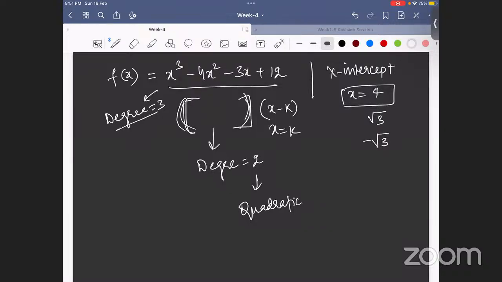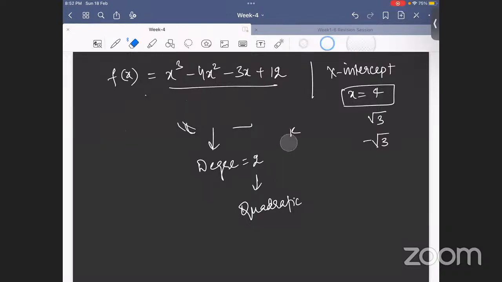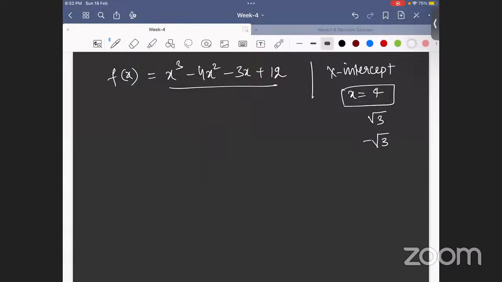And that root, if you are able to find it by hit and trial, that is fine, by just putting a value close to 0, 1, 2, something like that. But if that doesn't work, the other method, the second method that you can think of. The first method was to just get one factor of the equation. If that polynomial is mostly of degree 3, because degree 4 or 5 becomes very tedious to calculate manually. So maximum, if it is asked in the quiz also, maximum degree 3 will be asked.